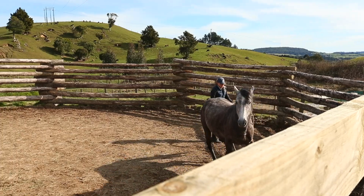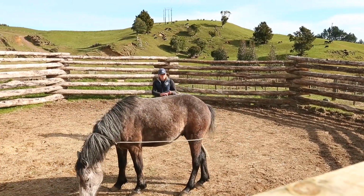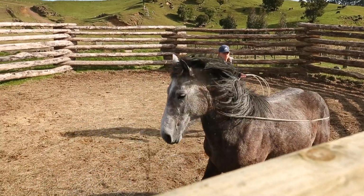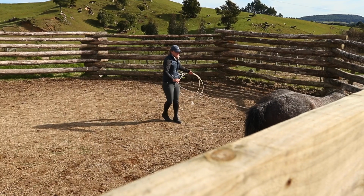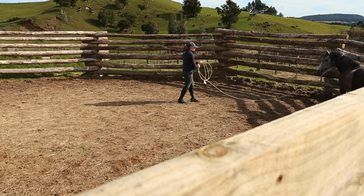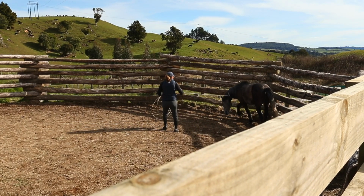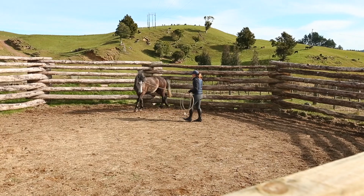Good boy. So there, I just touched his neck a little bit. I'm going to turn him around. Sorry, bud. Good boy. So I don't want to punish him for leaving, because he had a bit of a fright, but I want to correct. So when I'm working with the horses, it's never a punishment, it's a correction. If it's a punishment, it's because my emotions are involved. Normally it's because you've lost information on what to do in that situation. A correction is just saying, no, not what I meant. Yes, that's awesome. So that was lovely.